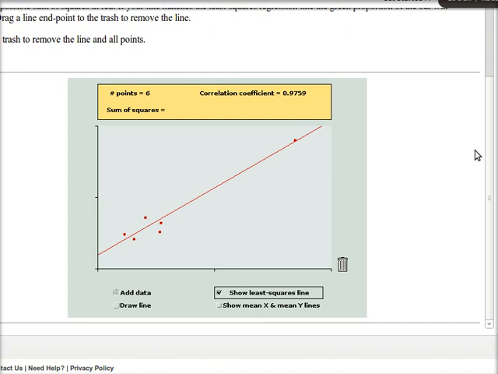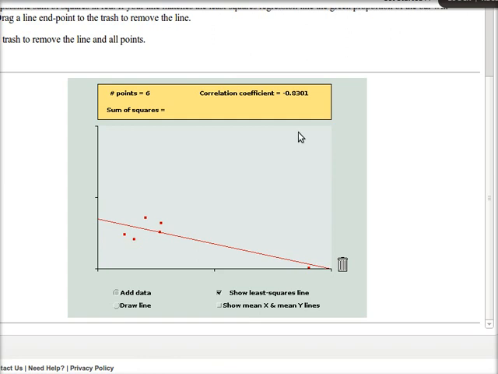Let's see what effect it has on the regression line. I can grab that point if I click on it and drag it straight down. And you can see that the correlation coefficient stays pretty high. As I drag it down, it gets smaller and smaller, and then finally it gets to be negative. So just moving that outlier has a very big effect on correlation, and I can in fact get my correlation coefficient all the way down to negative 0.8301.